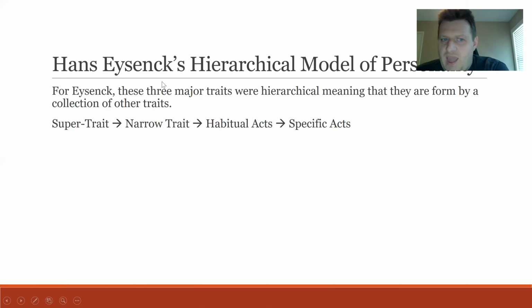Okay. And these narrow traits, maybe if you're a very giving person, maybe if you're a very polite person, maybe if you are an individual that doesn't get angry frequently. All these narrow traits add up to a super trait, according to Hans Eysenck, and there were 3 super traits: psychoticism, extroversion, and neuroticism. Okay, so specific acts congregate, they add up all the way to super traits. So we can go from behavior and see the behaviors add up all the way to these 3 super traits.